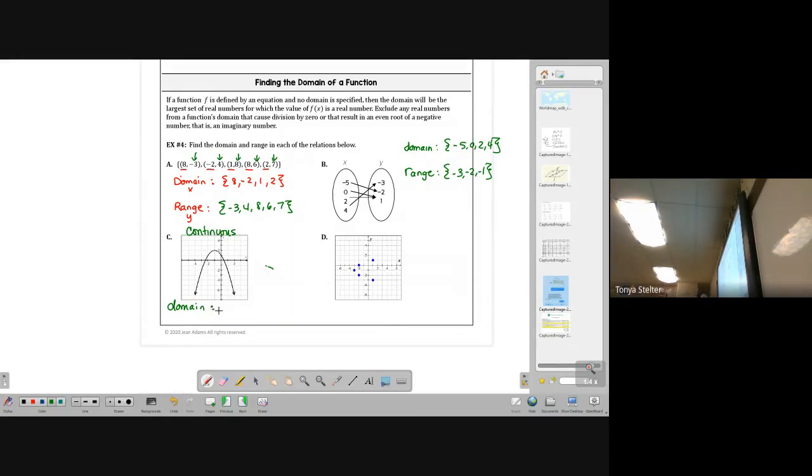So domain, depending on what is asked for. A lot of times it can be really generic and you can just put this weird looking R, which means all real numbers. You can say all real numbers, but interval notation, which is usually what they want, you would write with parentheses like this. It's important that you write parentheses because it means that you don't include the infinities, because you can't include infinity. It's not an actual number.